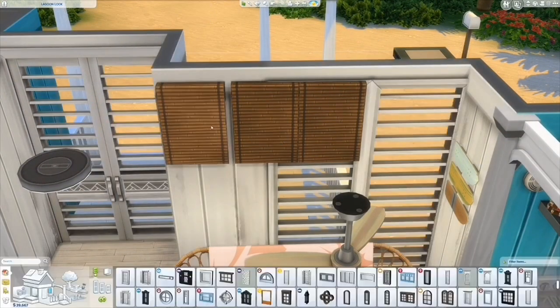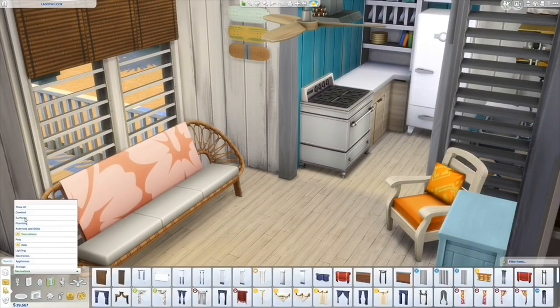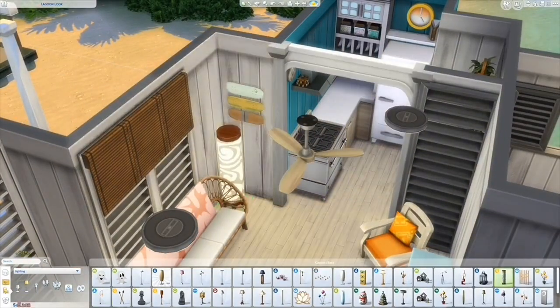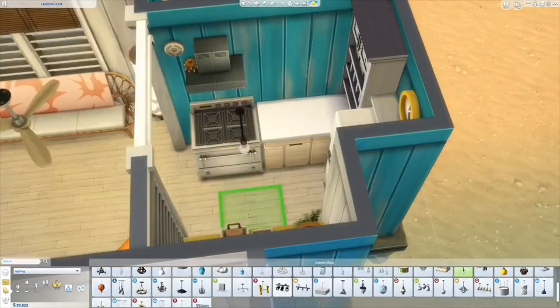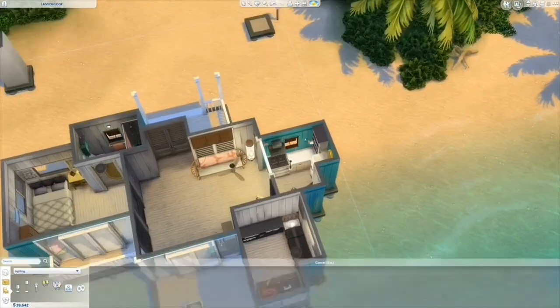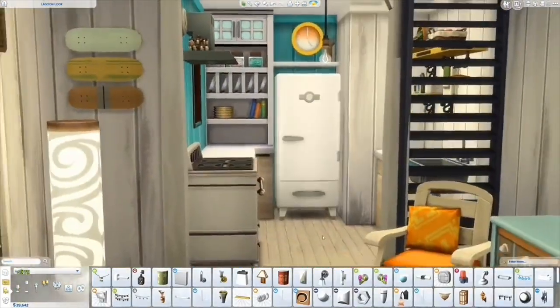But here I'm trying to get these situated. I love those curtains, but I hate how large they are. So I usually end up moving them around like that. It can be really hard sometimes to get them to fit the windows in a way. But it worked out really well there, so I'm really happy about that. I just sized them down just a little bit.